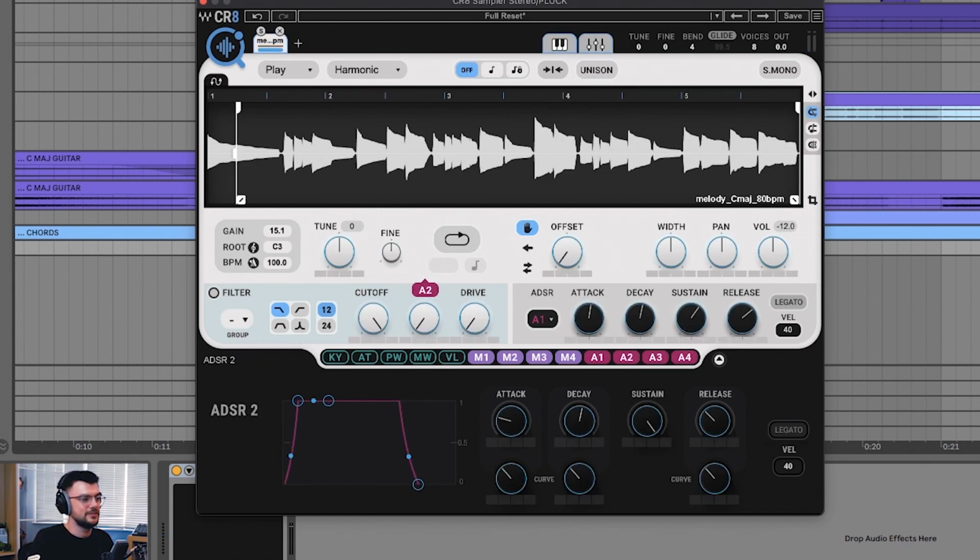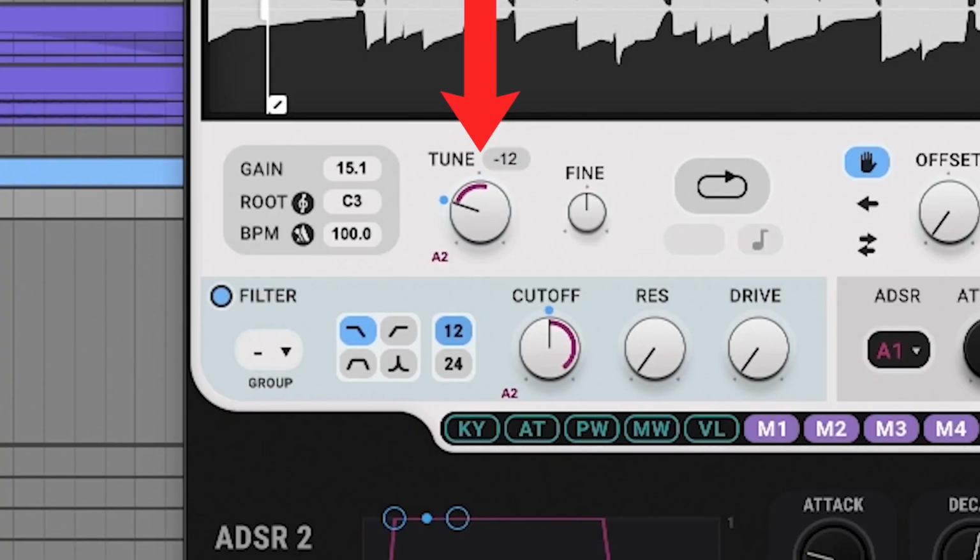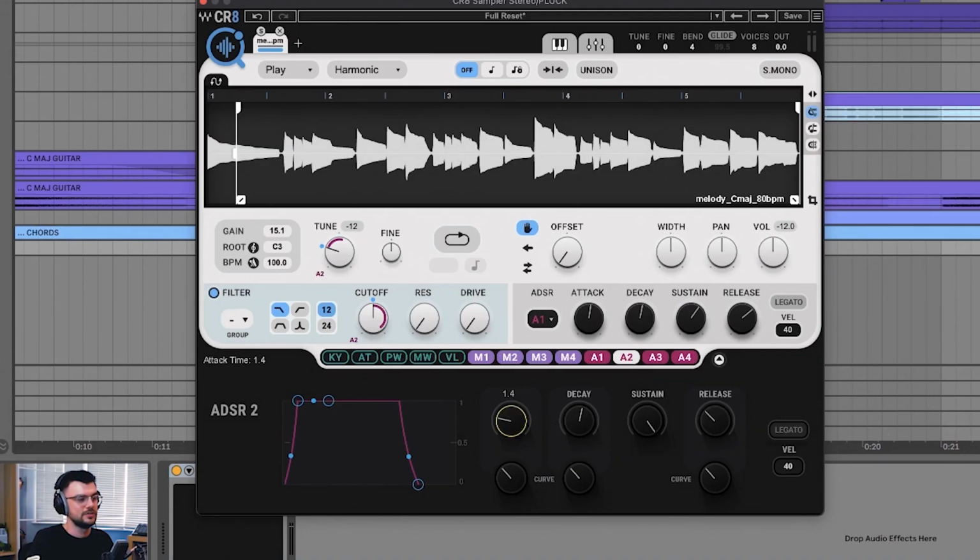I'm going to link A2 to tune and the cutoff, which we can turn on. Cutoff, let's reduce that to about halfway and turn A2 up to the max. With tune, we're going to bring it down to -12 semitones and then turn it up about 30 clicks. At the minute, our tune is moving in the wrong direction. So what we're going to do with A2 is just decrease that attack and decrease that sustain and bring these curve icons to the bottom. Going to increase my decay to about 60. And I'm happy with that.